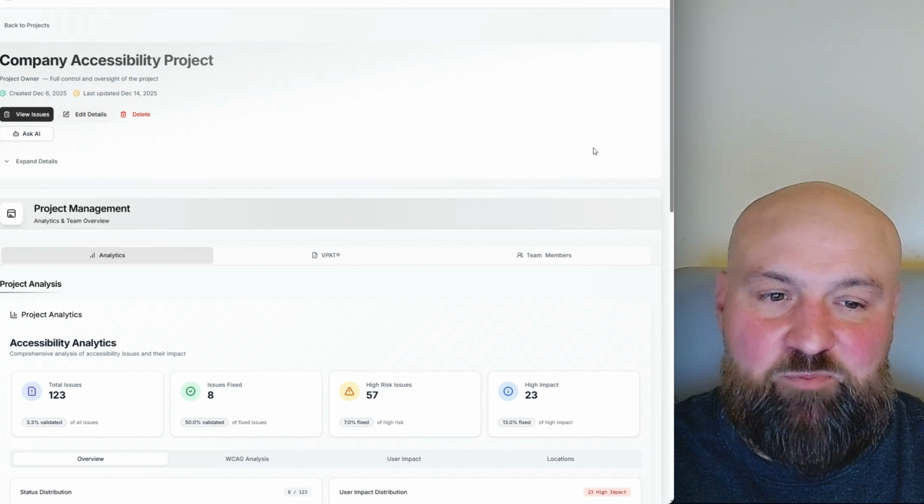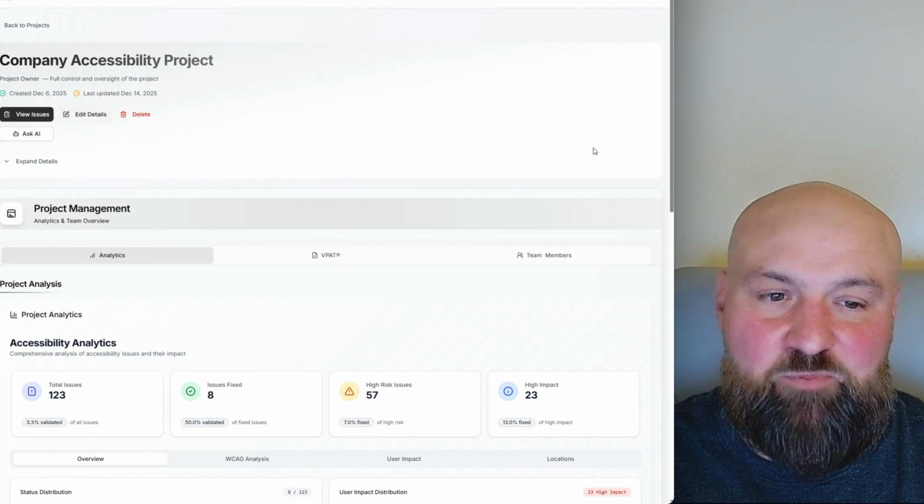So here we have the accessibility conformance report. You can see that this follows the template, and here we have the details section. It's all filled out. We have the scope. We have the evaluation methods used. We have other information that's carried forward from the VPAT, and then we have the accessibility table. So this is really where our focus is. This is where we save so much time, because here we have the remarks and explanations column filled out. We also have the conformance level marked with the appropriate term.